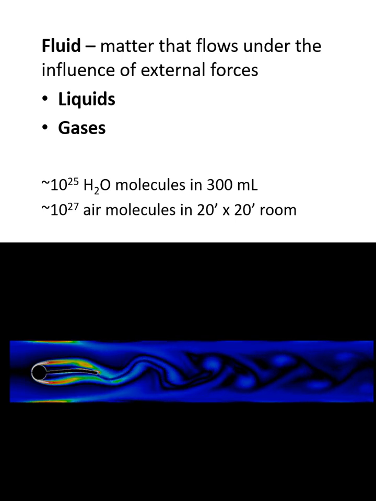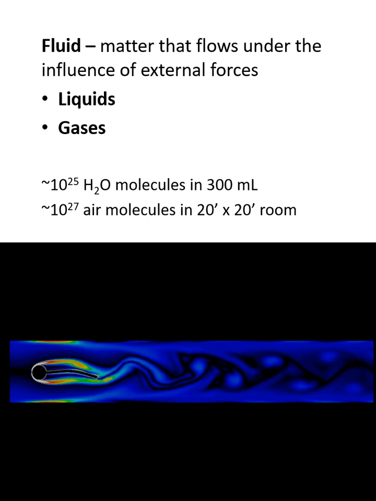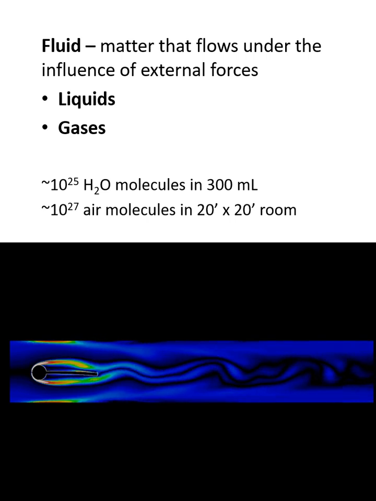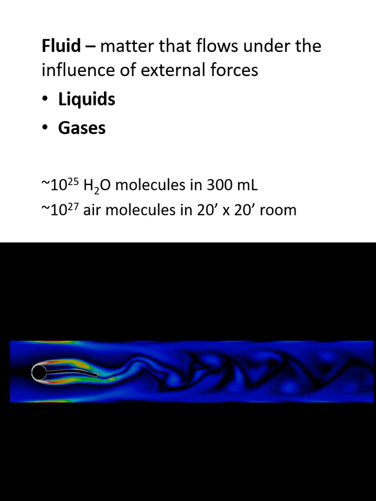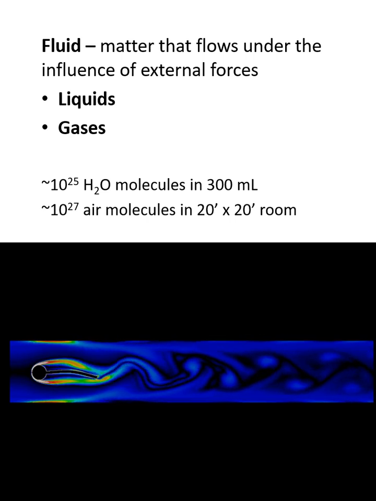We are going to be looking at the motion of fluids, the behavior of fluids, the forces that act on fluids. And back during the first semester, when we were dealing with motion, we dealt with motion with a single object. Maybe it was a car, an airplane, a bullet, something like that. And we could use Newton's second law, F equals ma, and apply it to that bullet or car, whatever it was. But now when we think about a fluid, we're looking at many objects. In fact, in 300 milliliters of water, you've got 10 to the 25th power water molecules.